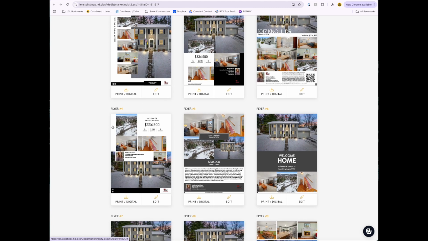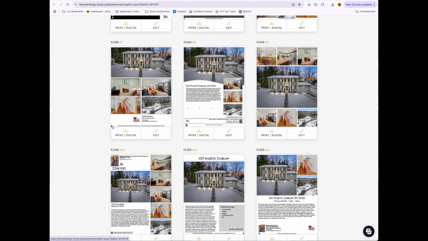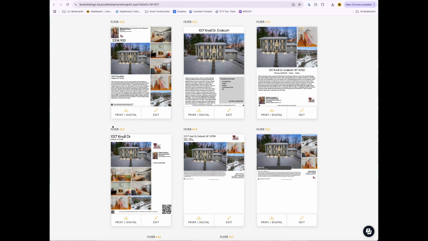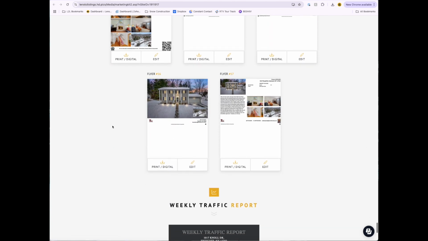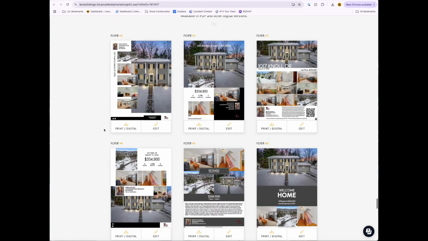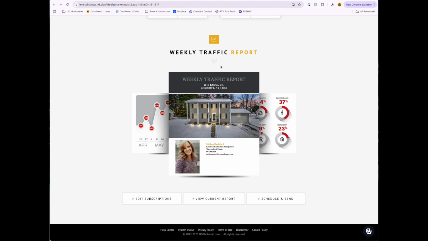And these are really gorgeous templates to use to elevate your showings and your open houses. If you have these flyers ready to hand out and give to potential buyers when they come visit, it's just an elevated thing for them to take away and really improve their perception of your professionalism, which is really what we're after here.